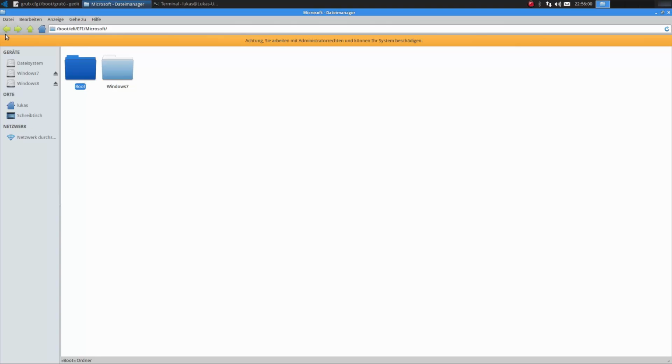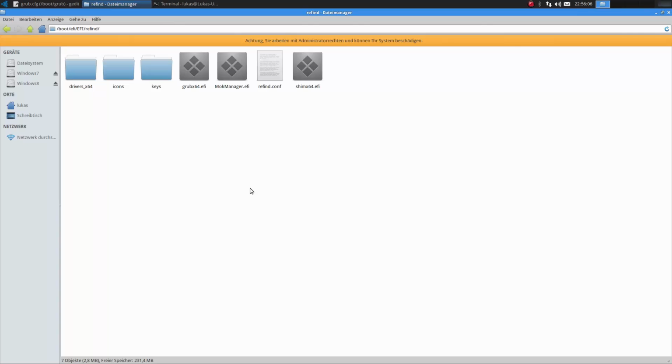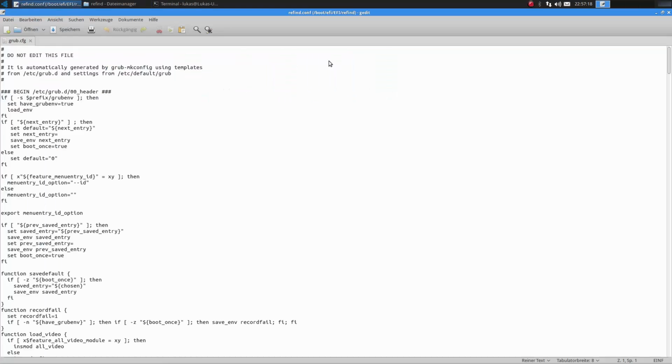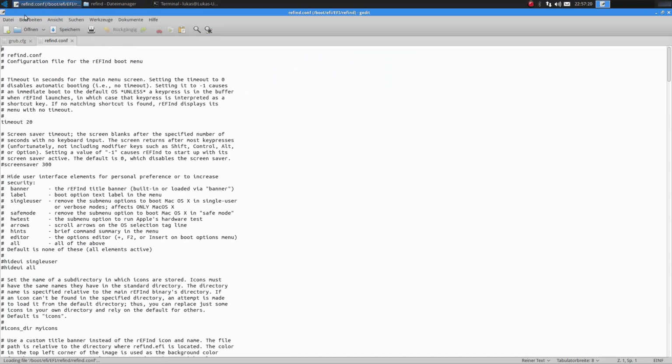And then we go back and we go inside the rEFInd folder, because now we want to configure rEFInd as a bootloader. And we need to open refind.conf as well. And then we move this over to the next screen. And then we go back.